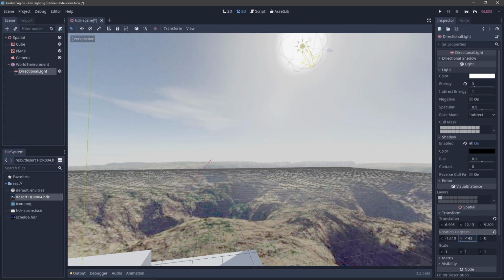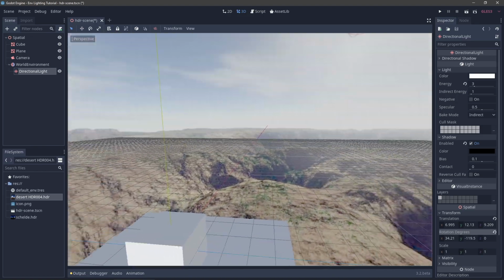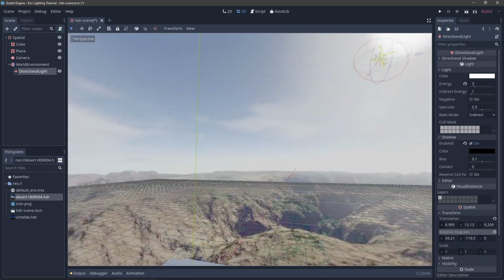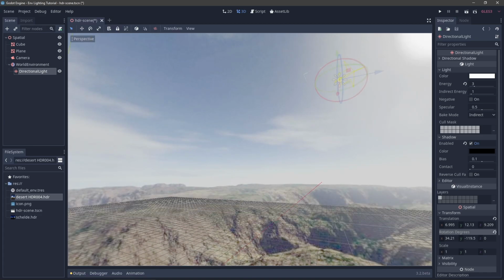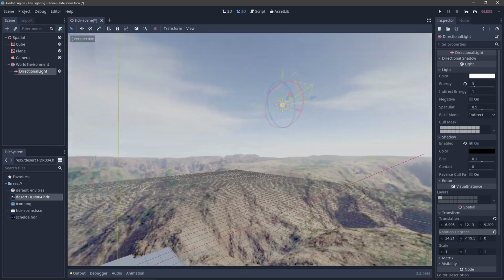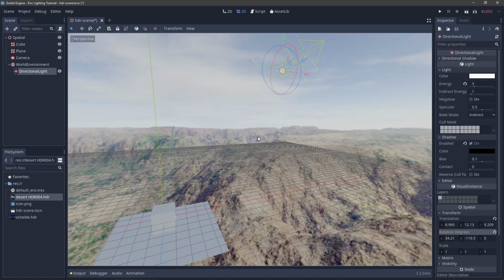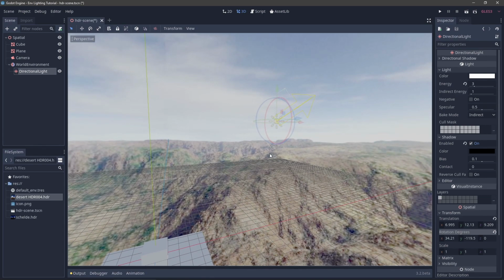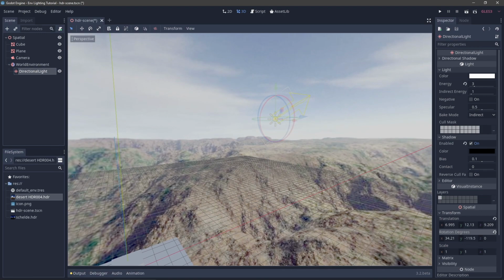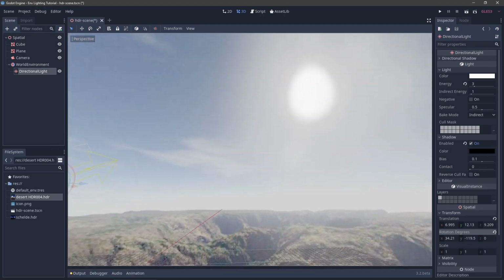And then we'll adjust the rotation so that the arrow turns into a cross, which means it's aligned with the camera and the sun. And there we go, except our model looks weird. Our shadows are in the wrong place. And if we move out to the side, you can see what's wrong. There's actually two directions that arrow could be pointing in order for it to turn into a cross. One is towards the sun and the other is away from it.